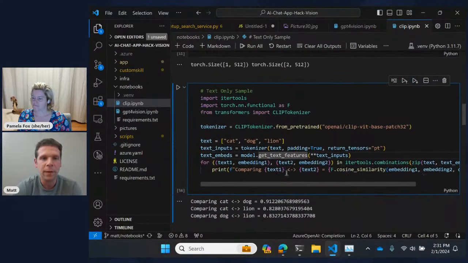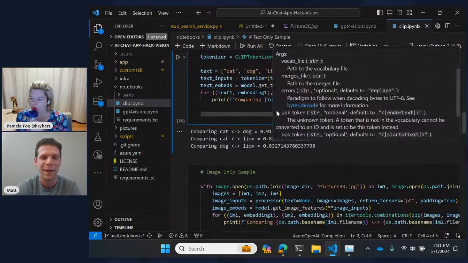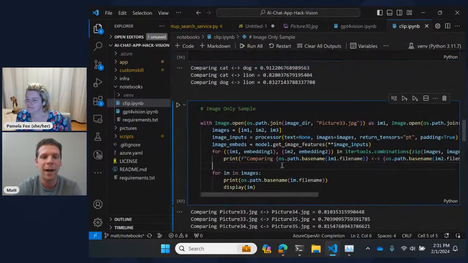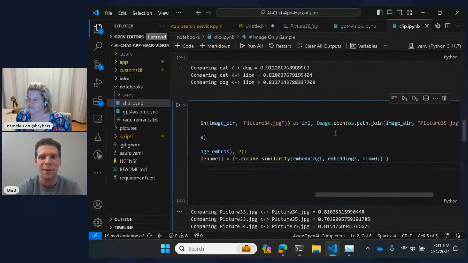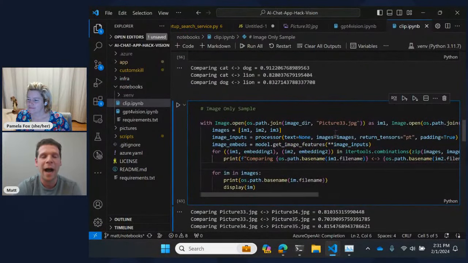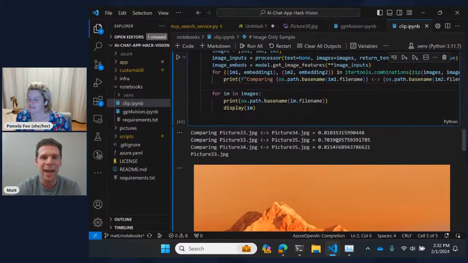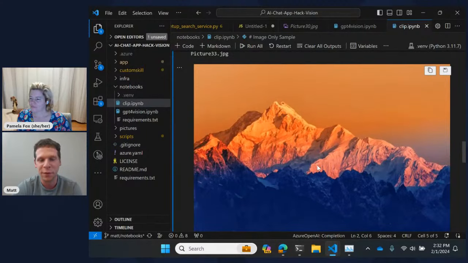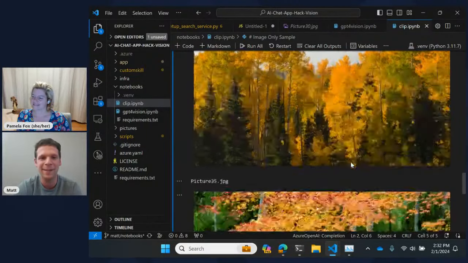So that's the very low level introduction to how you actually use these image embeddings and text embeddings. You can do the same exact thing with images. There's some source code where we have picture 33, 34, 35. I'm only looking at the image embeddings this time, and I'm just saying, what pictures are similar? If we look at these pictures, picture 33 is the mountain and the sunset. 34 also has a mountain, but it's not sunset. There's a forest.